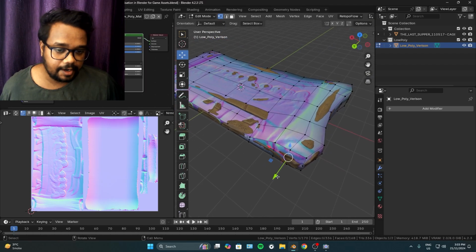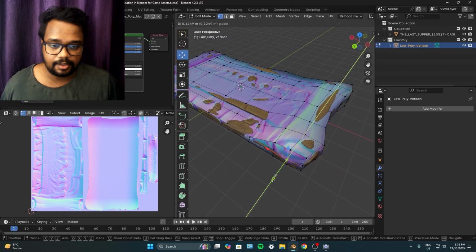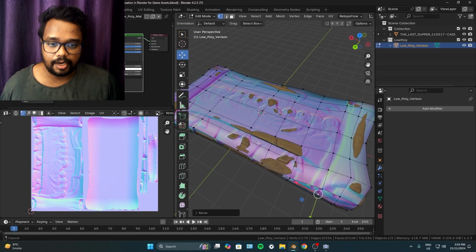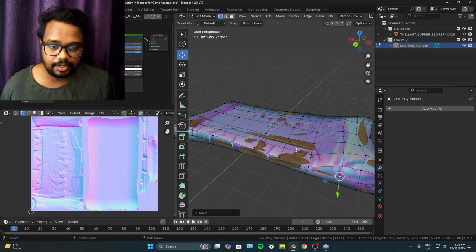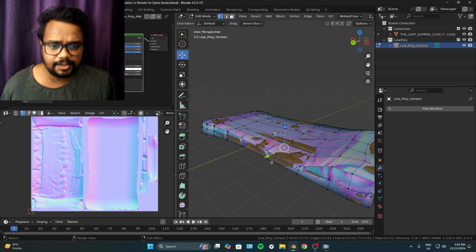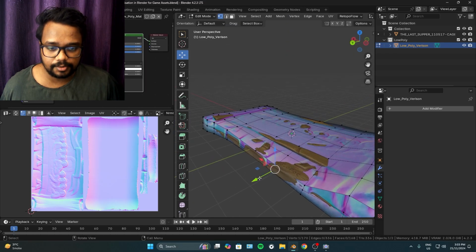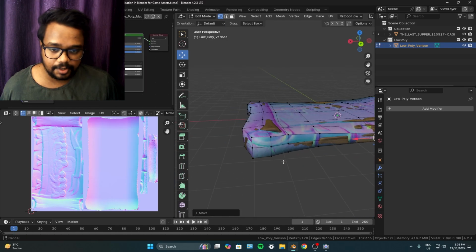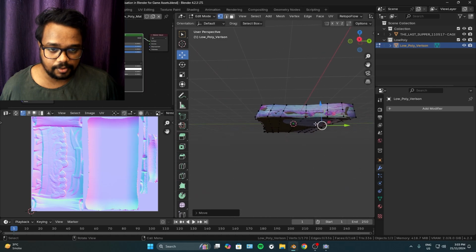And as I said in my previous videos as well, baking inside Blender is a very underrated feature. I have almost never seen anyone talk about it, and that is the reason why I'm making this video, so that you guys can get familiar with this concept of baking and how useful it is to have it in your workflow.